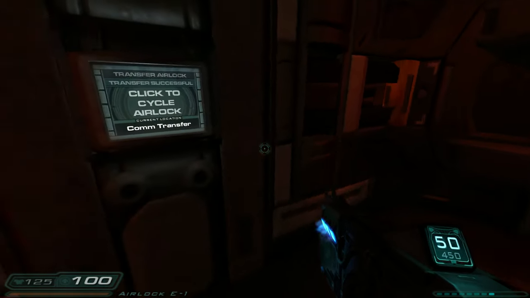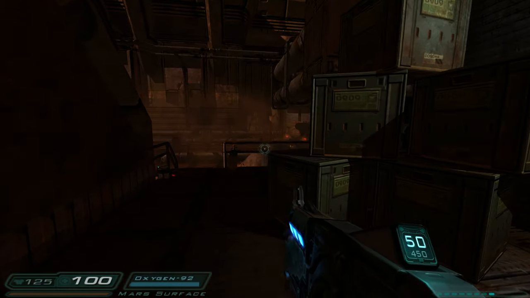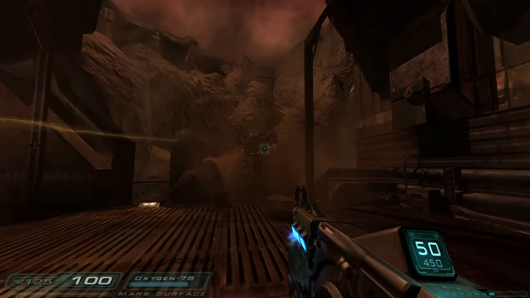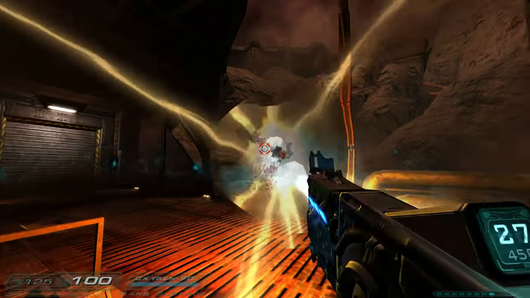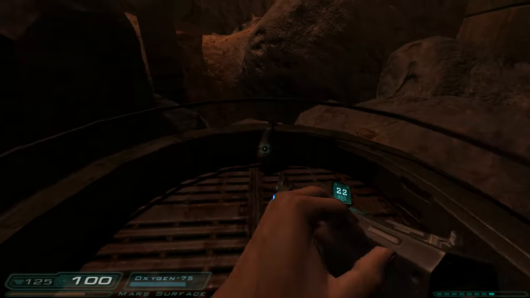Okay, we've got to be ready to go outside here, so let's get our plasma rifle out. Oh, there's a truck moving over there. Oh, Jesus, look at this. Cacodemon here. First look at one in Doom 3. Bring him down fast here. I'm worried about my oxygen.